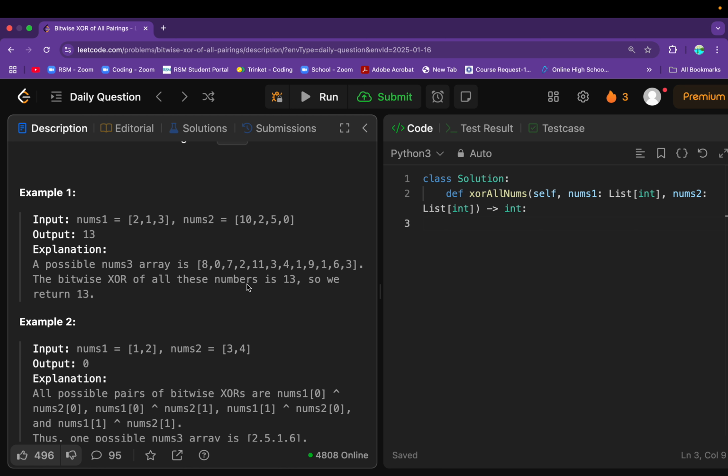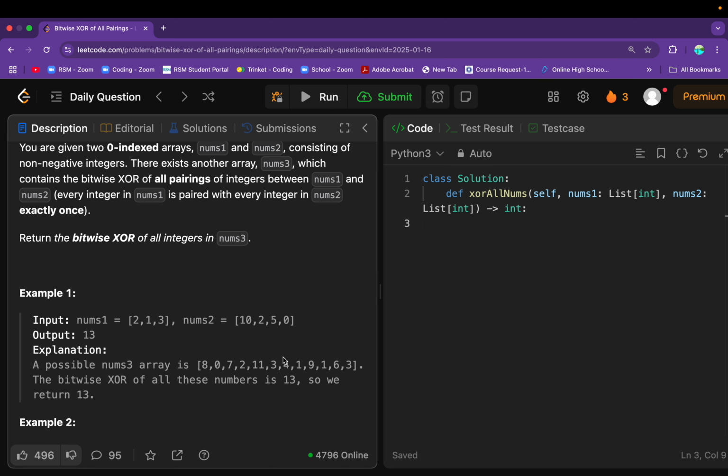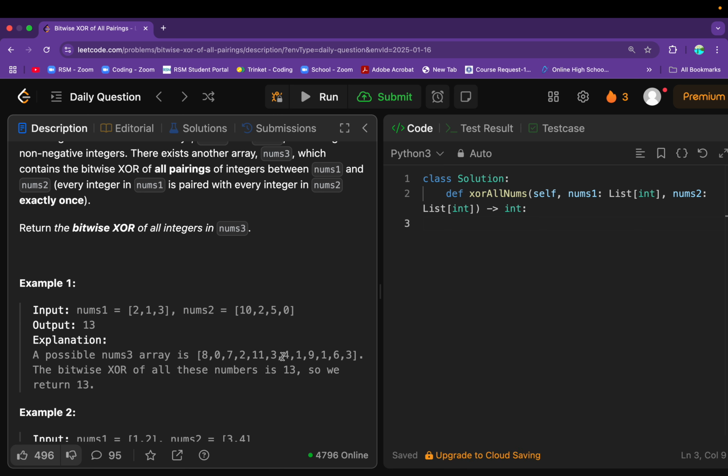And the bitwise XOR of all of these numbers would be 13, and so that's why we return 13. And the reason why this array works is it contains every single possible bitwise XOR operation done on all the unique pairs of numbers between these two input arrays, 2, 1, 3 and 10, 2, 5, 0, right?